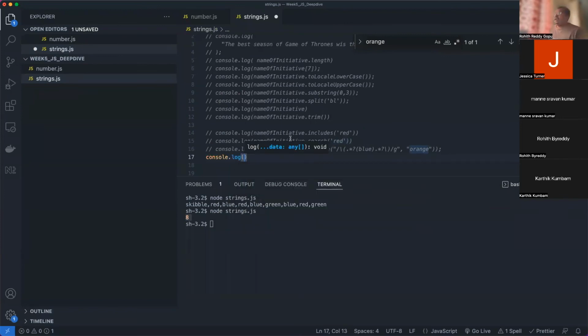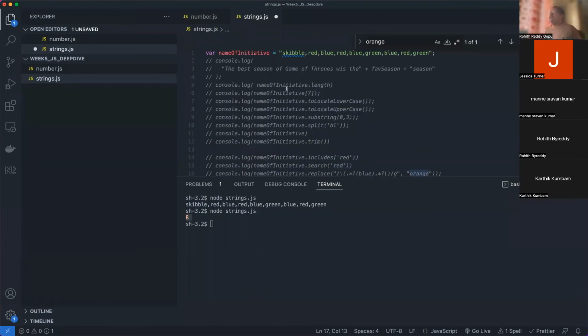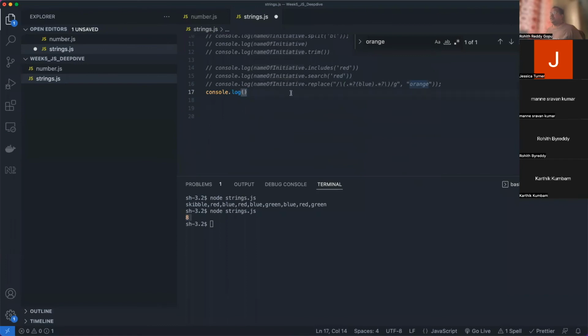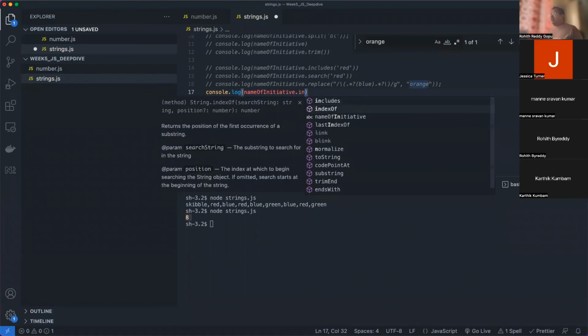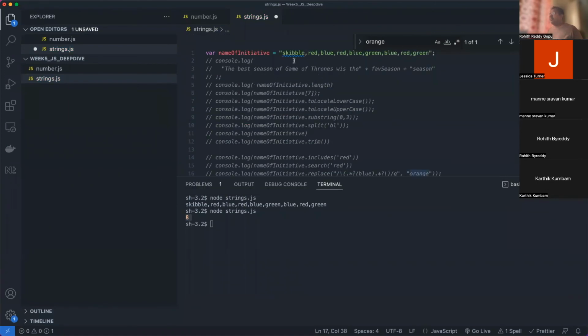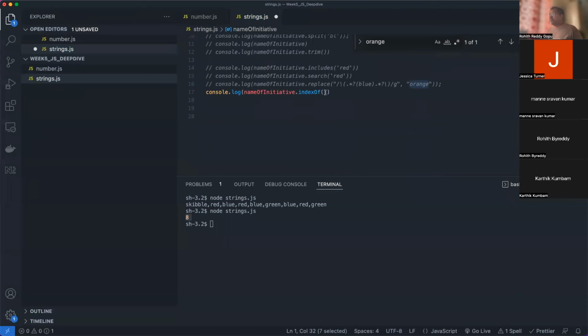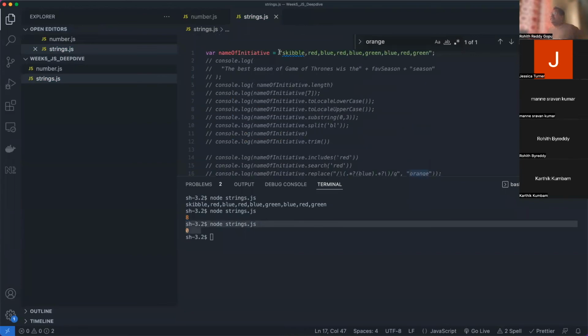Okay, I can find the index of a particular string. It's more or less like search only. If I want to find the index of a particular word, skibble, I can get the same. It starts at 0, and I know how many characters there are. It is found, and I can find that word and replace it.